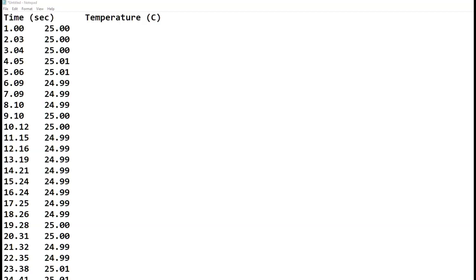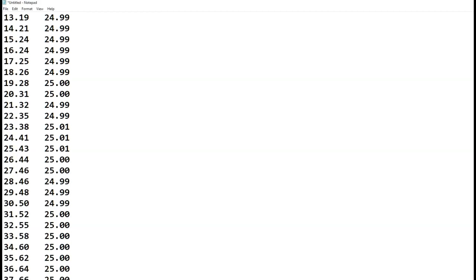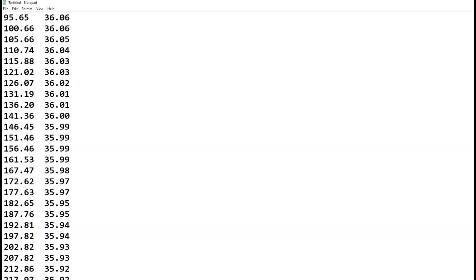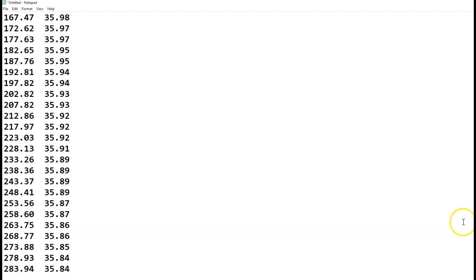Okay, here's reaction 3, where we had the aqueous sodium hydroxide and the aqueous hydrochloric acid, and we mix them together. And here's your beginning temperature, and let's run through to find the highest temperature for your final. And then do your delta T, change in temperature, final, highest temperature minus initial, which was your baseline, 25 degrees. Okay, so that's your data.